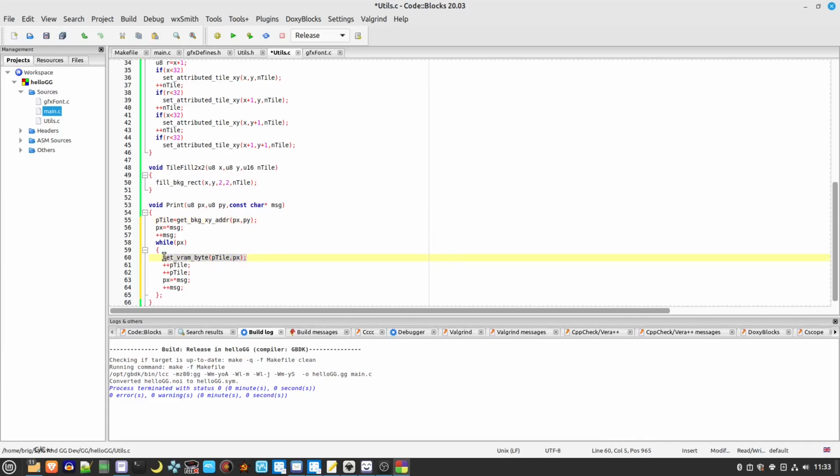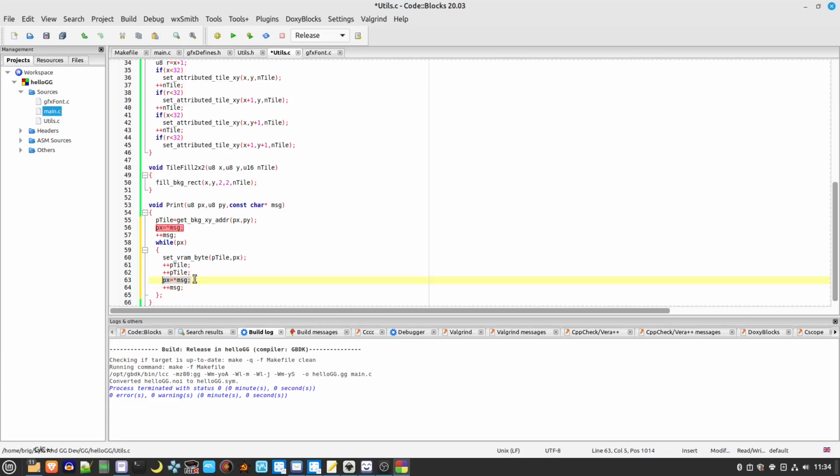This is a quicker way to draw tiles on the screen. But like I said, because the screen RAM, video RAM, takes 2 bytes, we have to increment this address here by 2 each time to get to the next tile location.